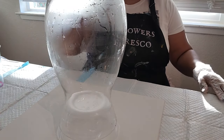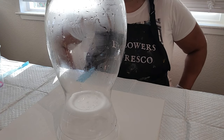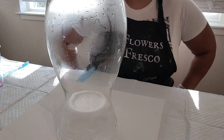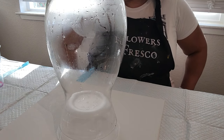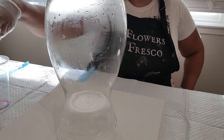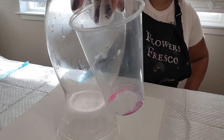But I said, you know what? I want to do blue today. I'm not feeling blue, but because we have blue skies, I wanted to do blue. So I am going to do a pour. I'm going to level everything up in the cup here. See the cup? Yeah, you see the cup.